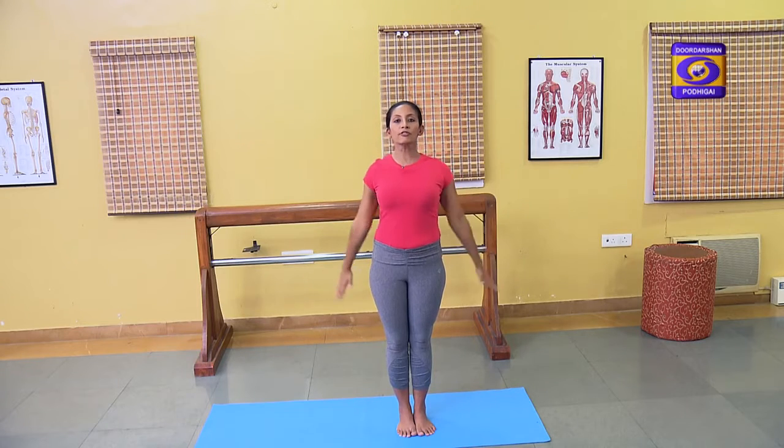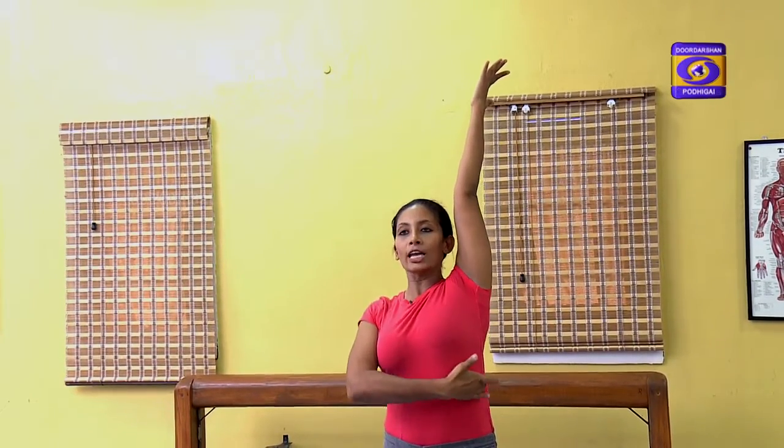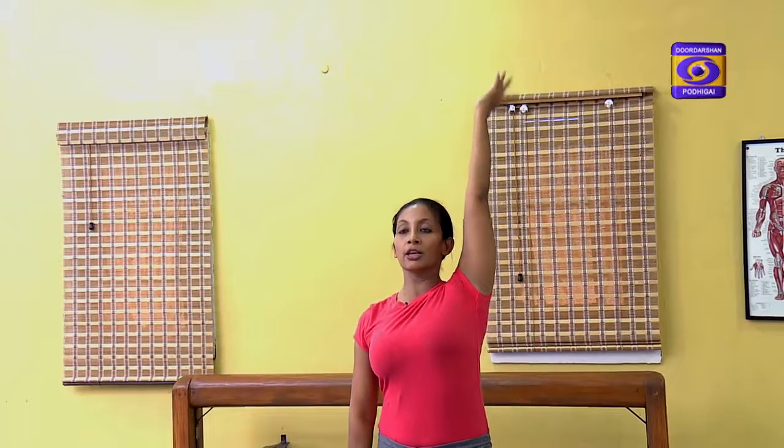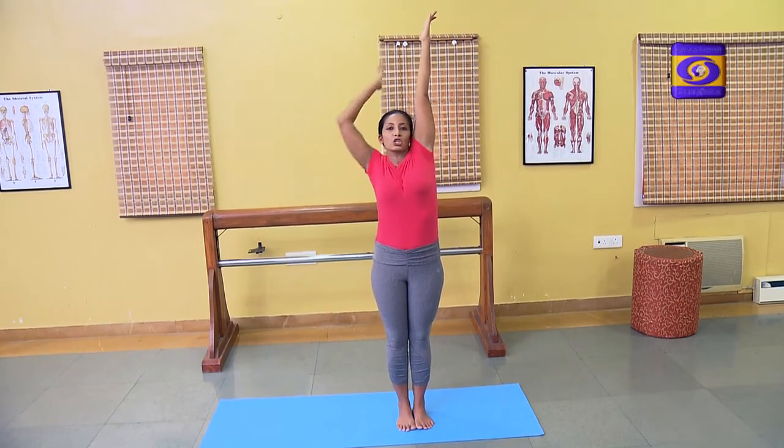Instead, when you lift the arm, when you take the arm up, the arm that has a tendency to go out of the socket should be descended sharply in the socket while maintaining the lift of the spine. So again, this action is a wrong action where the throat is choked. This action where the upper arm is descended into the socket with the chest raised is the right action.